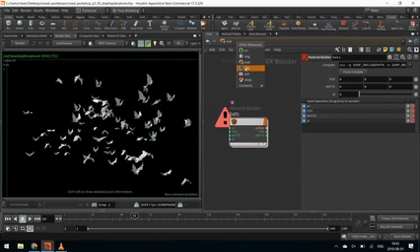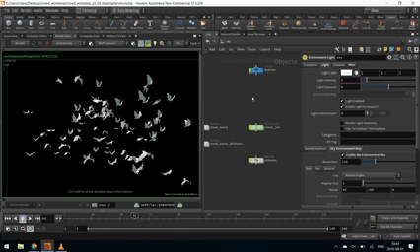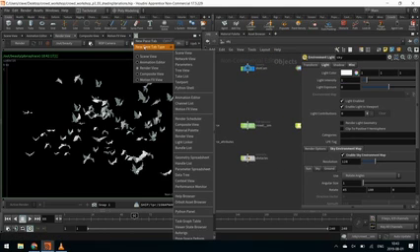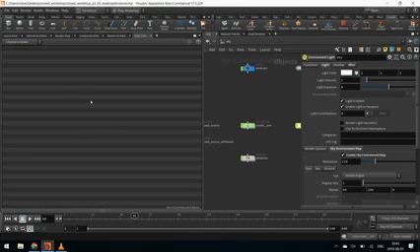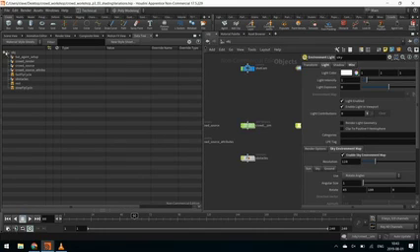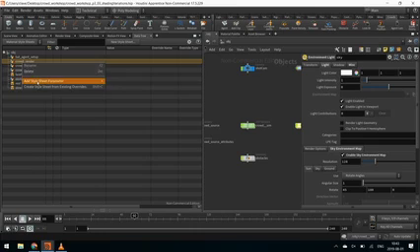There's one great one on the Side Effects webpage, but for those who've never used the material style sheet, it's right there in the data tree. So if we get the data tree here, we can set it up to material style sheet, and then you should get all the geometry in your scene. So what we'll do here is select our crowd render here, and then add a style sheet.